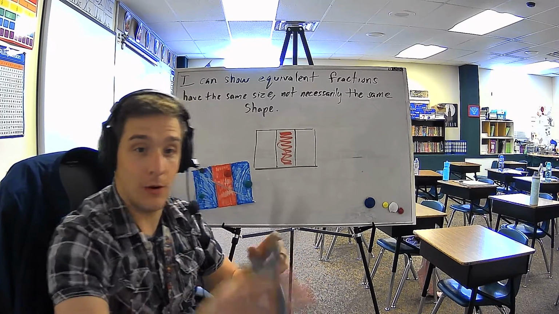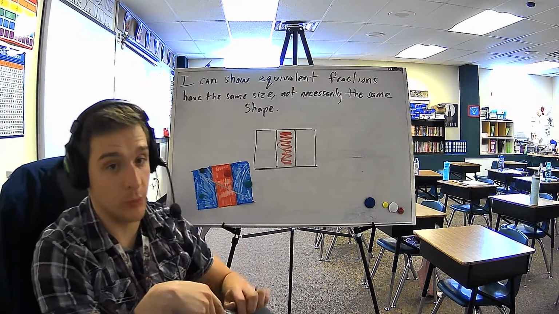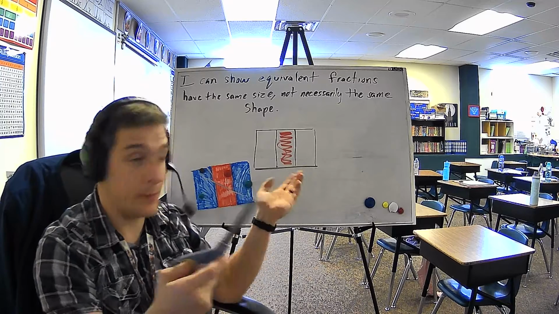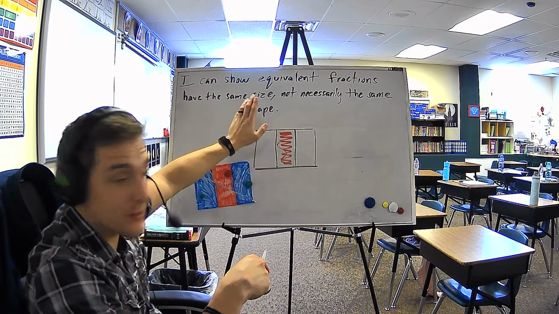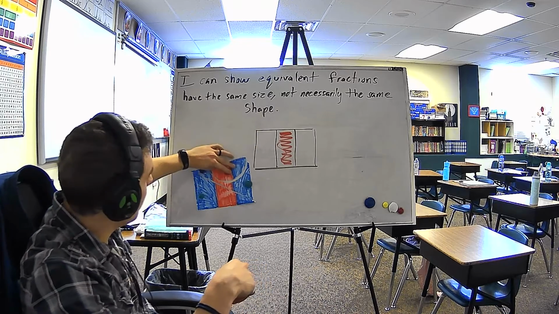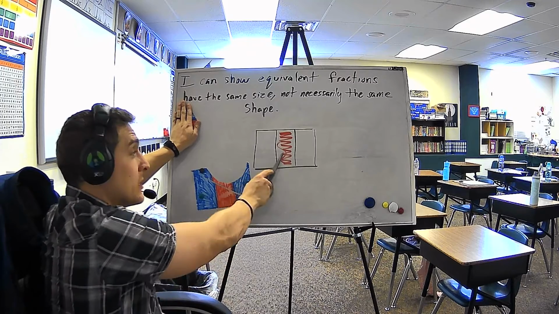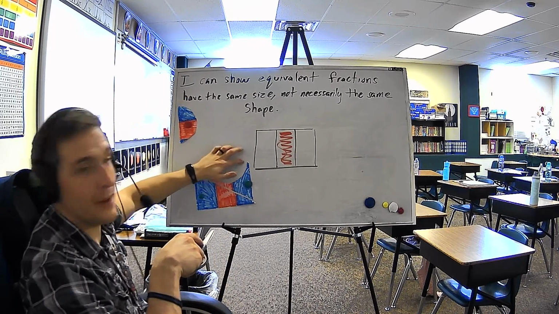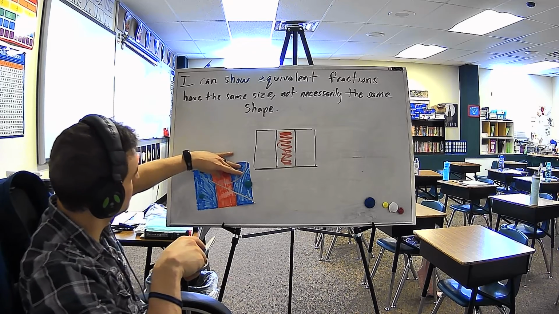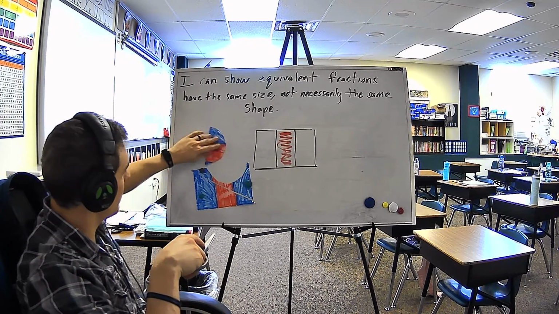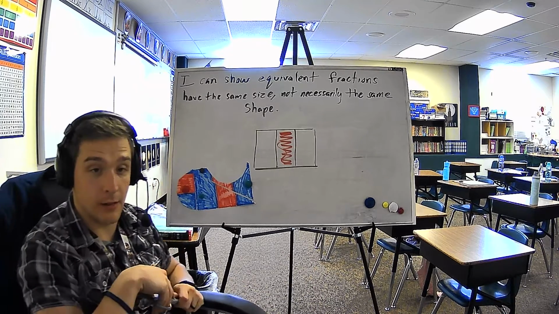And if I wanted to, I could keep cutting this up into a lot smaller pieces and make it look even weirder. But as long as I have all those pieces, it will be equivalent to this. It will be the same size, but not the same shape. Now, if I were to take that off and remove it, and now that does not exist, this is no longer equivalent to that because there's that big empty space where something should be. But as soon as I put that back in, it's equivalent. But I could also put it over here. And it is still equivalent.